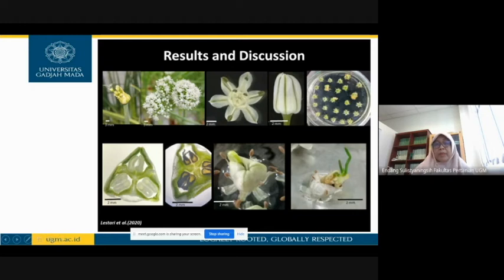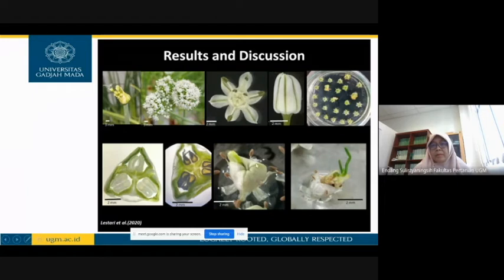Anthesis is when the flower opens. So we harvest the floret this size, maybe this one, I use the cursor. Then we plant the florets in the induction medium with the minor modification.